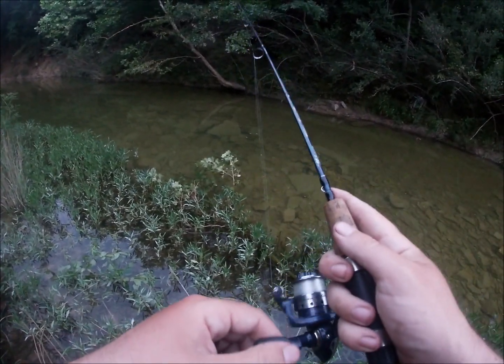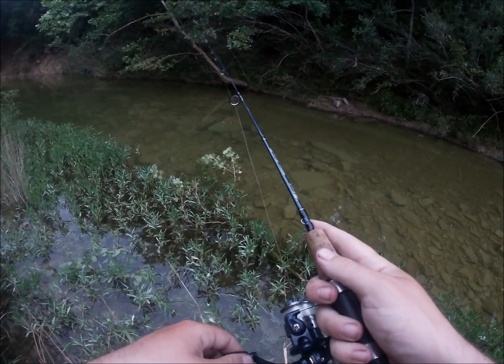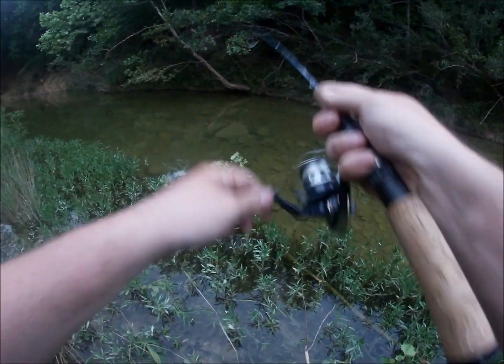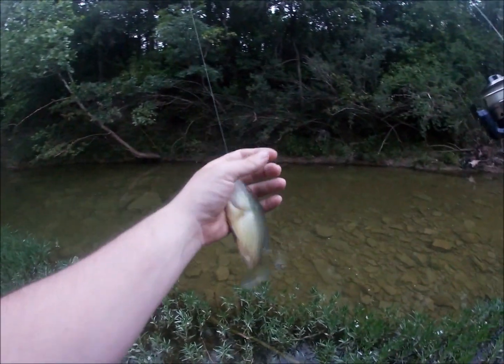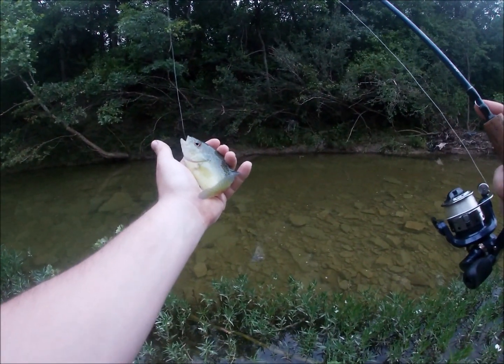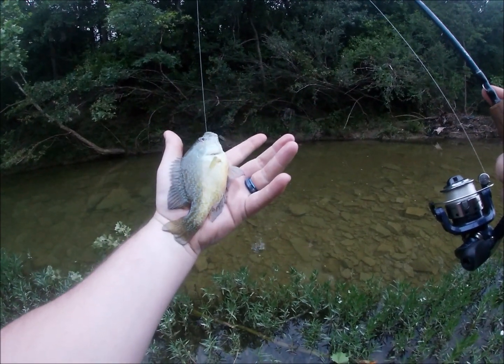All right, let's see here. Oh, I see some interest. Let's see, can I get him? Oh, I got him. Oh, a hybrid. Green sunfish, long-eared sunfish hybrid. Very nice.